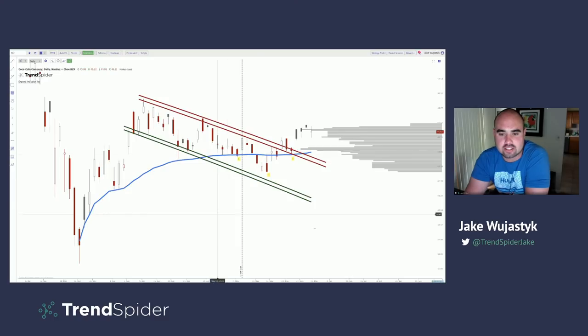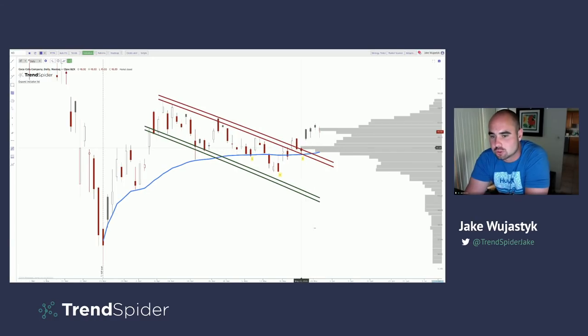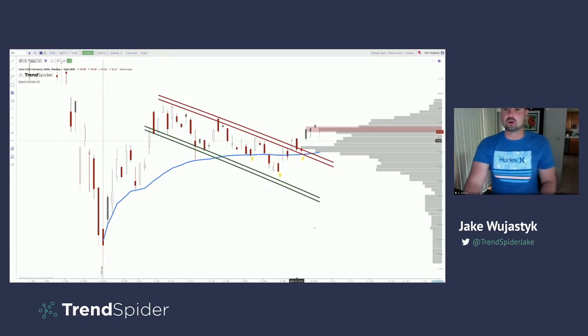So this is a great example of using these things in confluence. A third variable in the confluence equation, you've got previous resistance acting as support. You've got the anchored VWAP from this March 23rd low. And you've got this big chunk of volume here acting as your point of control, which the price was able to bounce off hard right up to the next area of volume, which then acted as our area of supply up here, right in the 47s. So KO was a really cool one.